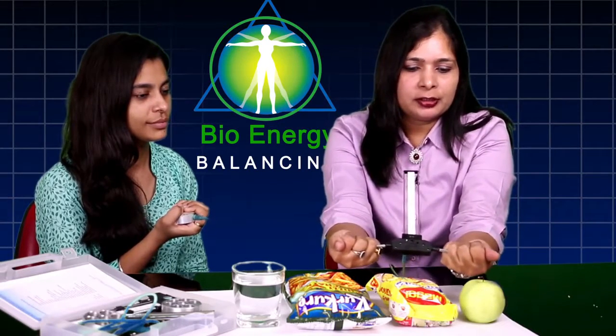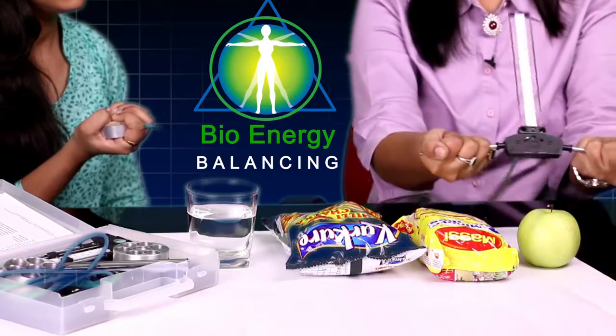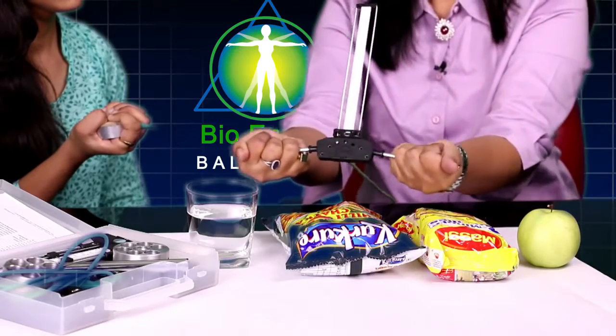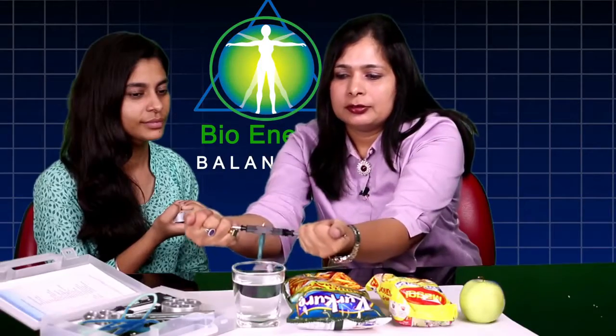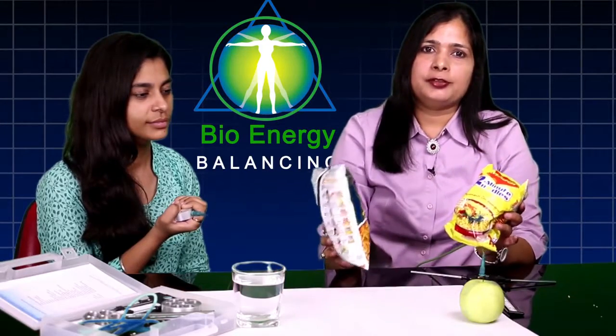This is not responding. So this Maggie is not suitable to her and this will lead to some kind of negativity if she will consume it. Now let us see this. Again, see, this is also not good. Now see the water, it is good. So these two products are extremely harmful for her if she uses them.